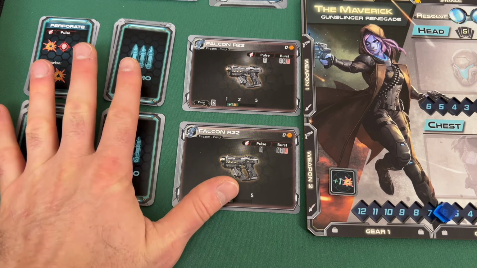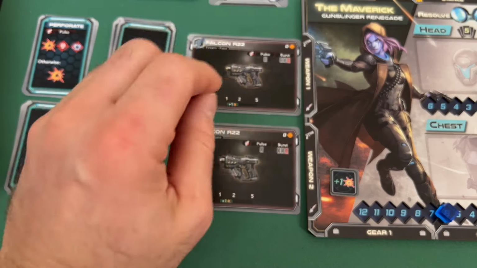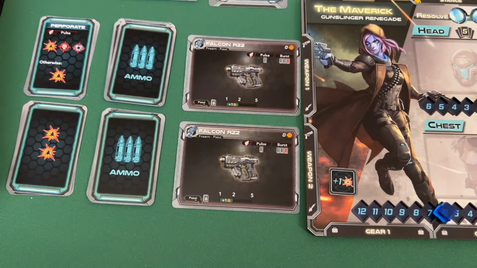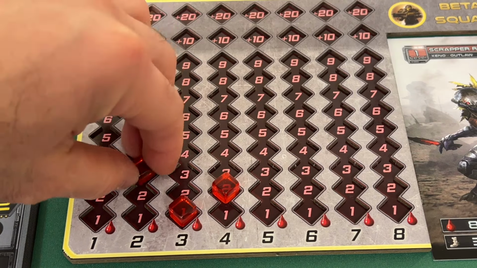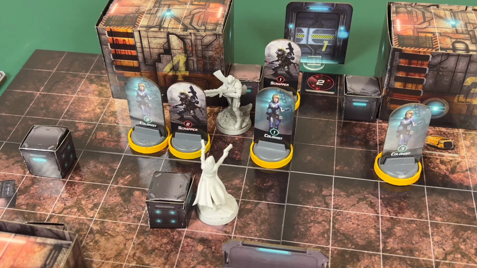I really dig this gunslinger ability where you can just keep flipping these cards. This is pretty awesome. I love it. All right, so 5 damage to him leaves him with only 3 health. 1, 2, 3, 4, 5, down to 3. We almost got 3 guys in 1 turn. That is the end of her turn.